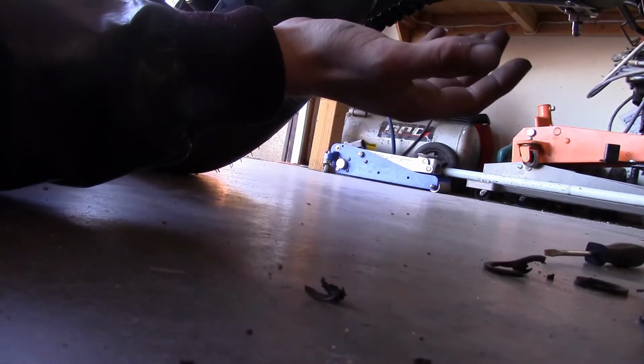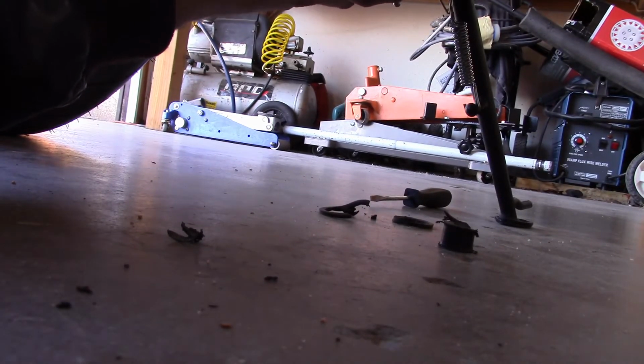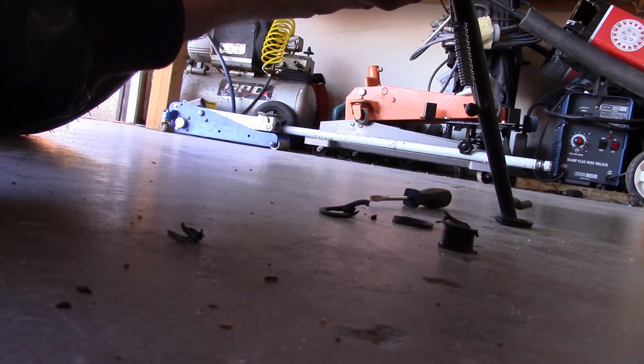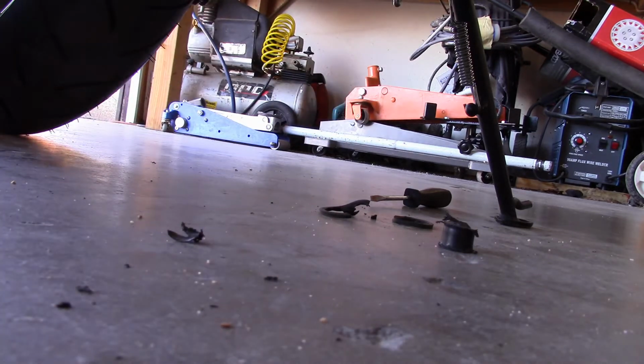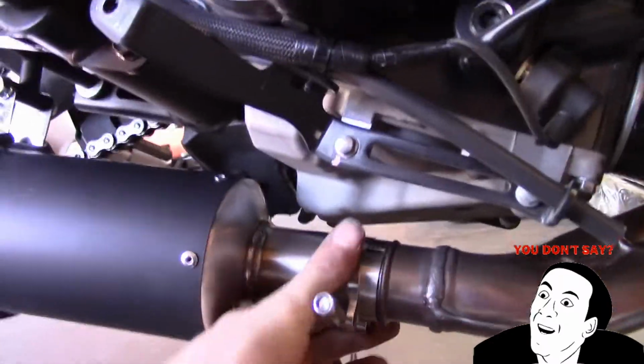Okay. Now I got the bolt partly threaded up in there. Go and turn my pipe because I just noticed that it's going to hit the swing arm right there. So I got to turn it out a little bit. Right about there. Looks good. Kind of just like that. Go ahead and move my P-clamp back to here. And then now I can tighten it. Double check my instructions and I think I'm good to go.